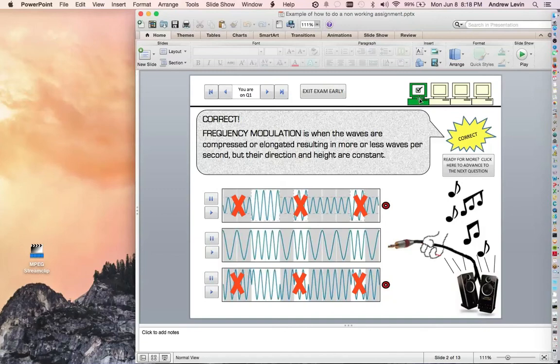But if you look what happens, I got it right. See, my little computer's green. I have a checkbox in there. I can move forward to the next question. Look, music is playing. Once again, there's no music playing. Maybe in my head there is. But you don't have to waste time making music because I'm not going to play it in slide view.